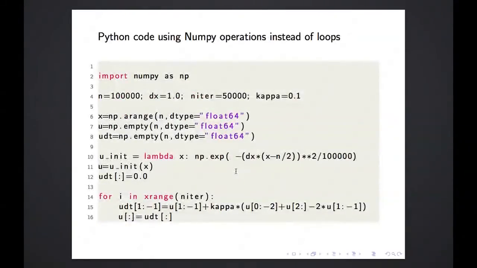So let's now look at what the code looks like when we use slicing. I just took what I showed you in the previous slide and I have inserted that in the iteration. I have also done one more trick. I have eliminated the loop to initialize the function. Now that is executed only once, so it doesn't really matter that much if it's slow, but we might as well get rid of that loop as well. So here I'm showing you an example of how to apply a function to a whole array. In this case, I have to actually provide the X values. So X values are defined here and then I define a function, which is a function of X via the Lambda notation. And then I call this initialization function on X and this produces U. Now UDT is set to zero, so this semicolon in the middle just means set all the entries of U to zero. And here I still have a for loop. I still have an iterative loop, but that one is okay because this is a relatively low intensity loop where we are looping over a very large operation.